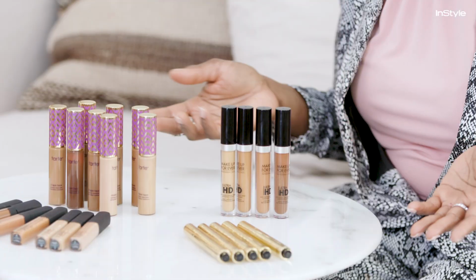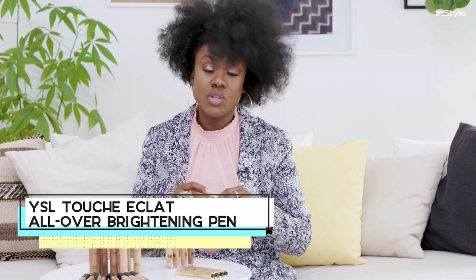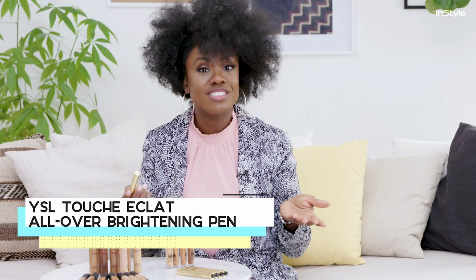So these 3 concealers are from medium to full coverage, but suppose you don't need all that coverage. Suppose you just want to brighten underneath your eye just a little bit to just even out your skin tone. A great option is the Yves Saint Laurent highlighting pen. So Yves Saint Laurent is great if you want light to medium coverage underneath the eye. You don't want that full coverage. But it comes in 14 shades as opposed to the other brands that have about 30. But I would use Yves Saint Laurent.